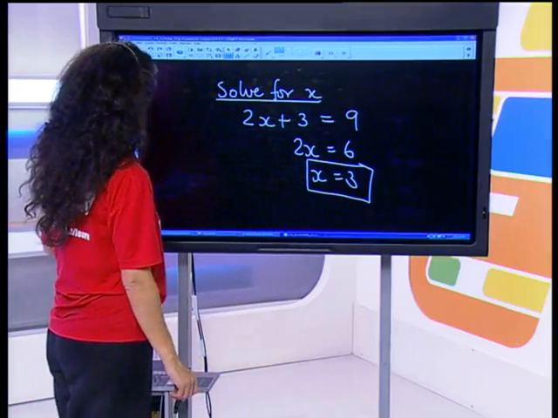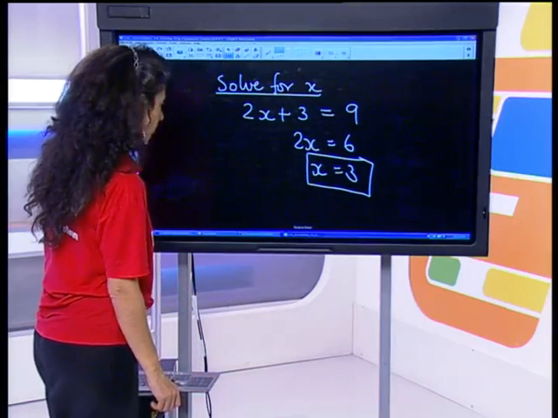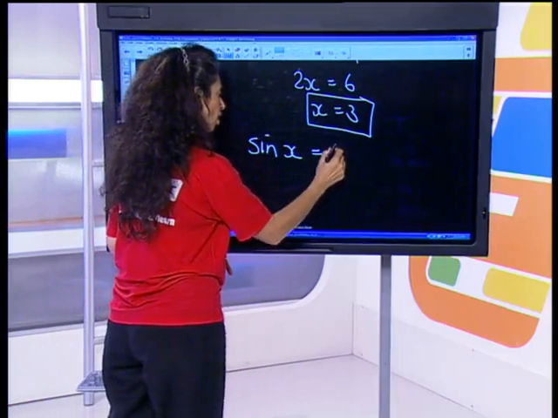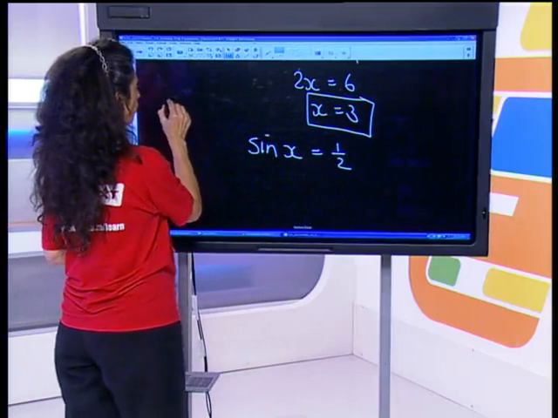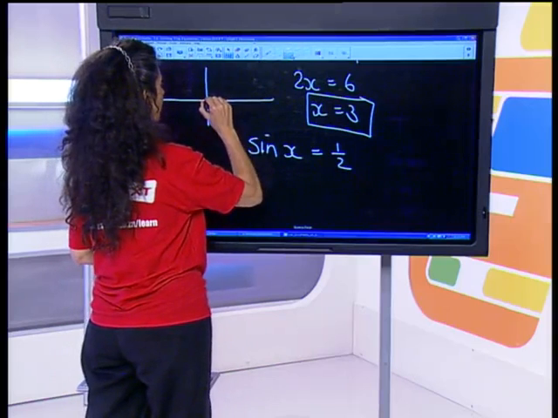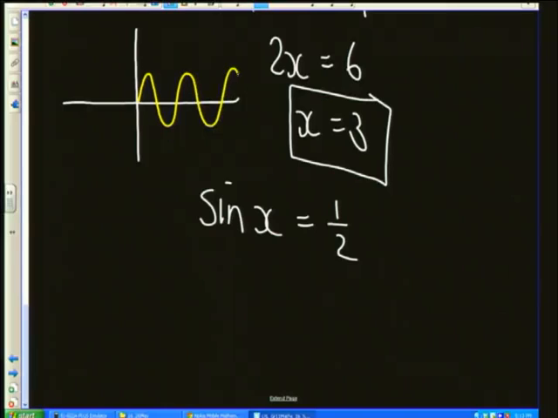Now, if I say sine x is equal to a half, and I had to draw a quick diagram of my sine curve. My sine curve would be doing something like this. It's periodic every 360 degrees, and it continues to infinity. And if I say to you, where is sine a half? Here's my half, because my maximum for my sine is 1. So if that's a half, grade 11s, can you see that there is one solution over here?